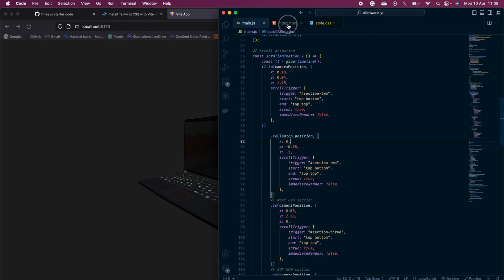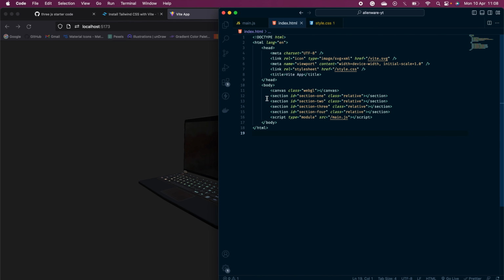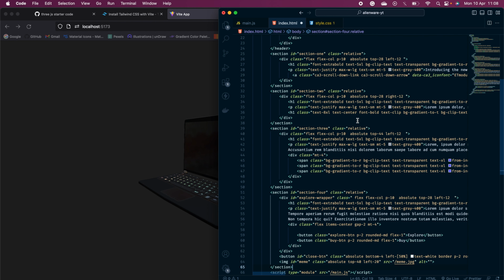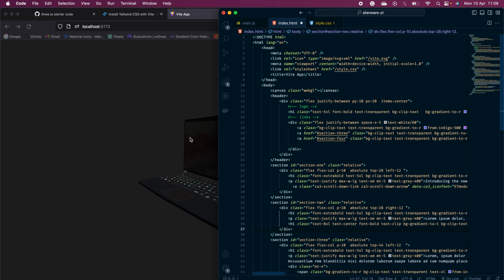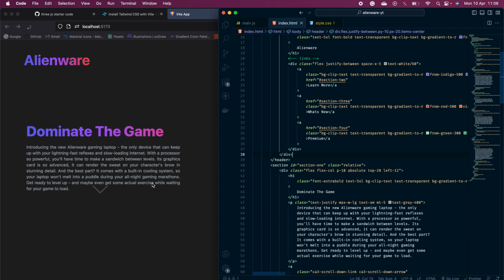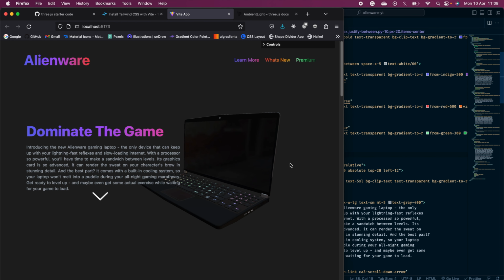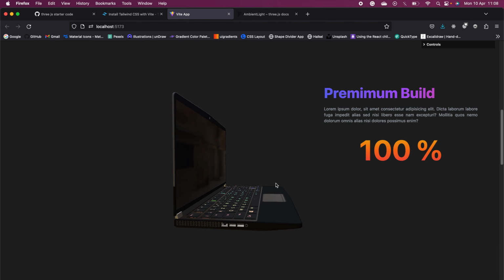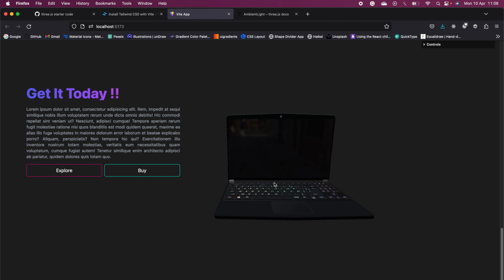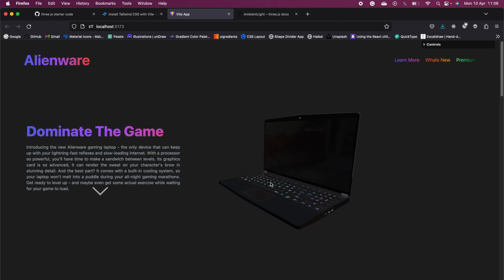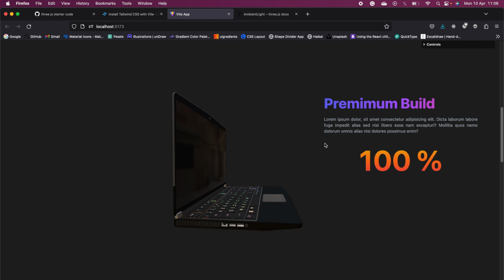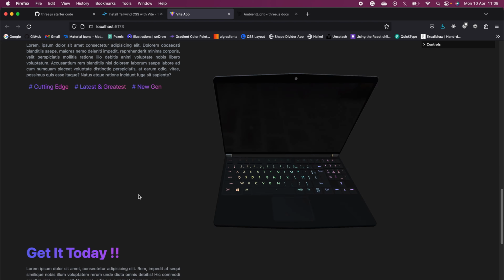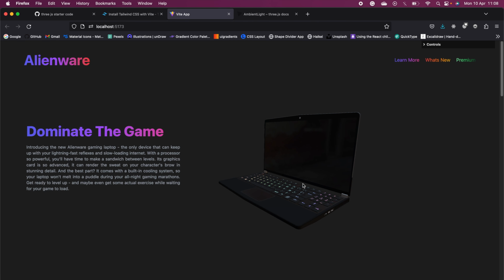So for the styling, since this video is just the Three.js part, I don't want to waste a lot of time styling it. So I'll just paste all the styling for this project here. Save that. I should be getting something now. Okay, if I move it like this, now you can see that animation being made. Next, we'll actually animate this as well. While I'm scrolling, I want this to come in from the right side, and this from the left side, this also from the left side. So we'll do that next.